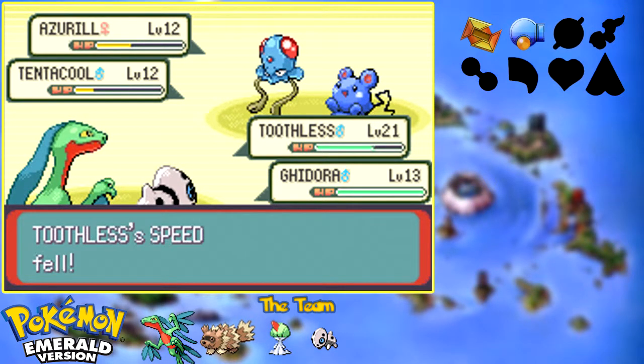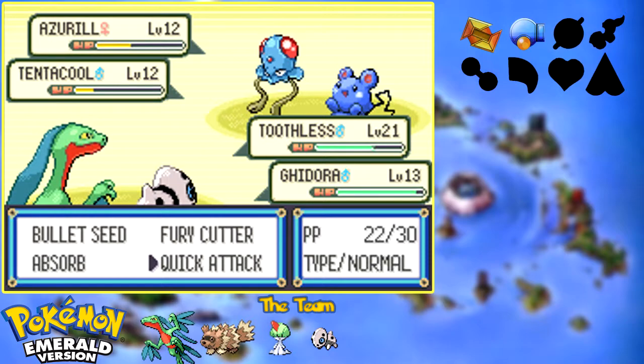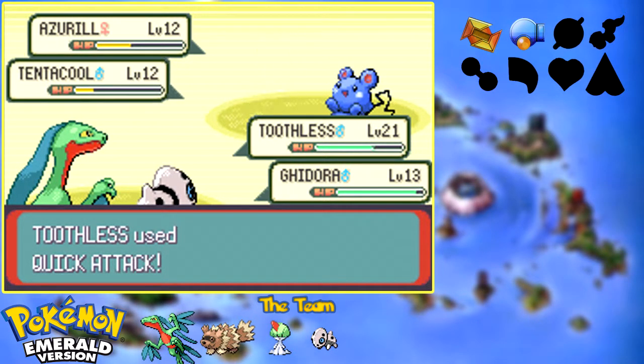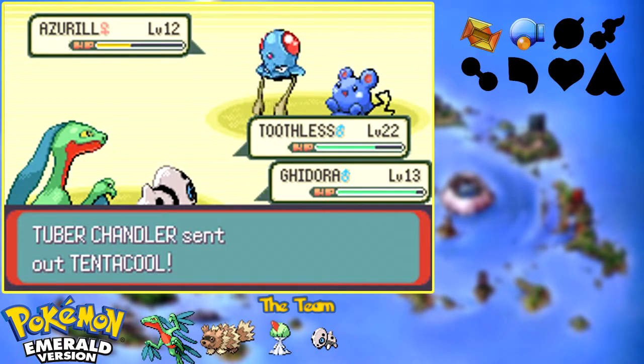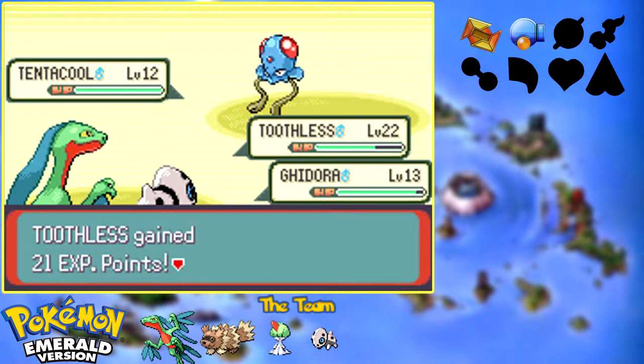Especially in later generations, like generation 6 and 7, where they actually have the animations when they faint, and Azurill gets so sad when it gets knocked out, and it just makes me feel bad. It really does. I hate it. Azurill's so cute. Alright, well, got Toothless up to level 22. That's pretty good. Another tentacle to deal with. Take down this Azurill, and I think we'll just focus on the tentacle next, because it's really the only thing that's threatening. A bunch of Azurill are not really going to give me all that much trouble, honestly.